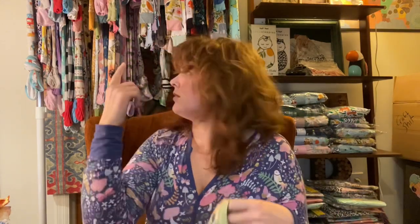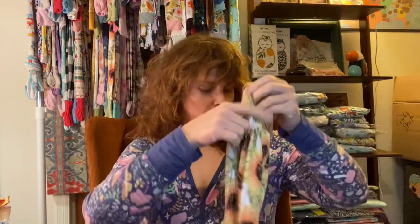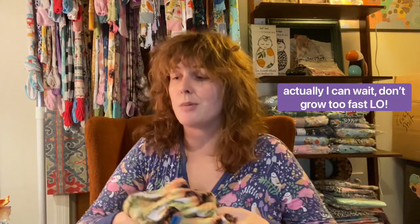And I have a Zippy, she's hanging up behind me, but I've been dying for a two-piece. This is a little bit bigger than I would have ideally liked. It's a 5'6". I kind of wanted more like a 2-3T, but I'm not complaining. She's here, she's in my arms, and I can't wait to throw this on my girl. It's gonna be great. Woo!